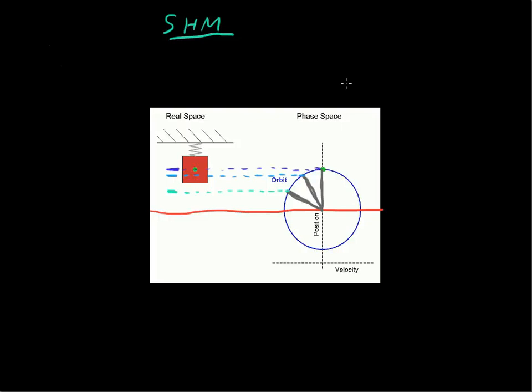Okay, I'm going to take you through the relationship between this unit circle that you're probably familiar with from calculus and trig, and the real space of an oscillating spring a little bit more carefully right now. One of the things I did here was I started off at a maximum amplitude. So this original position I'm going to call x max, which I'll set equal to A. So this is our amplitude, and that's the greatest distance it can be from what we call the equilibrium.